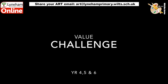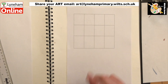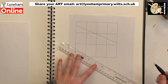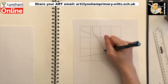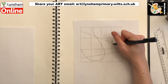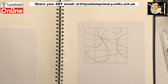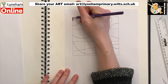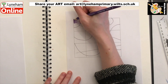Even though this activity is aimed at years 4, 5 and 6, any one of you can have a go at this activity. We are going to start off with a grid — this time I am using a 4 by 3, which will also be available on the worksheets. The next step is to divide up the grid into smaller sections. I am going to take a ruler and draw a couple of diagonal lines; you can place yours where you would like. I am then going to use some curved lines to create some more unusual shapes. Keep going until you are happy, but remember we don't want to make the sections too small as we are going to be shading them in.